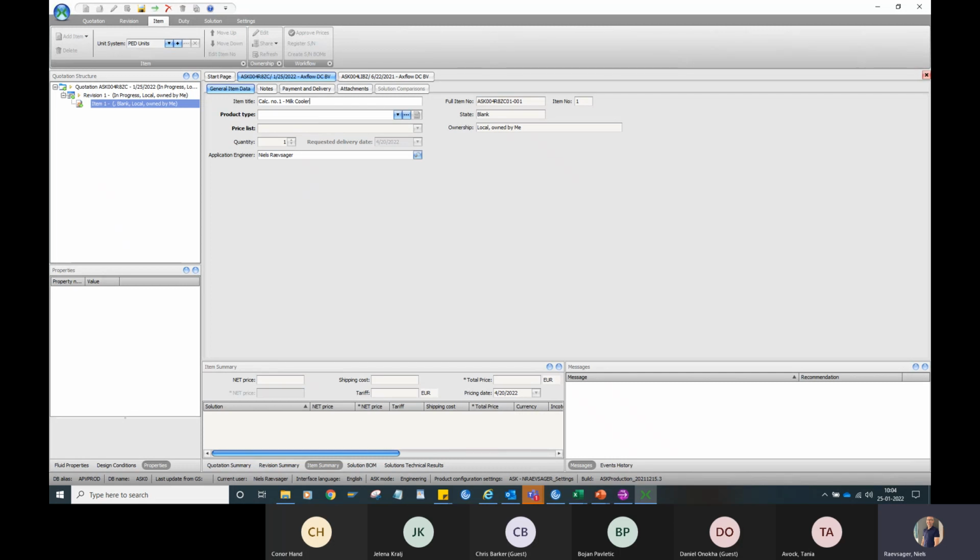For example, if it's for a project where you have a lot of item numbers or tag numbers, you should put in the tag number here. You can put in tag number and then milk cooler afterwards. If you have this type of information from your customer, fill it in because it will be shown on the calculations, and it will be easier for the customer to figure out which heat exchanger is for which tag number or item number. So as much information as possible.